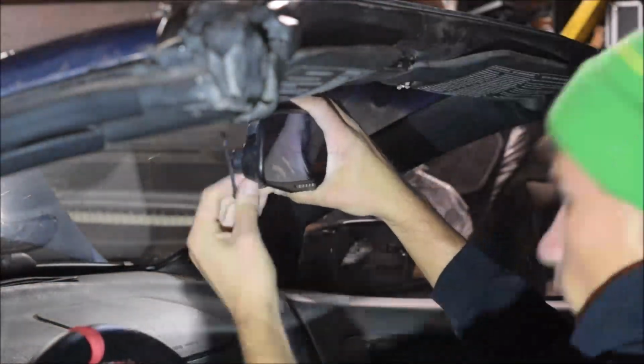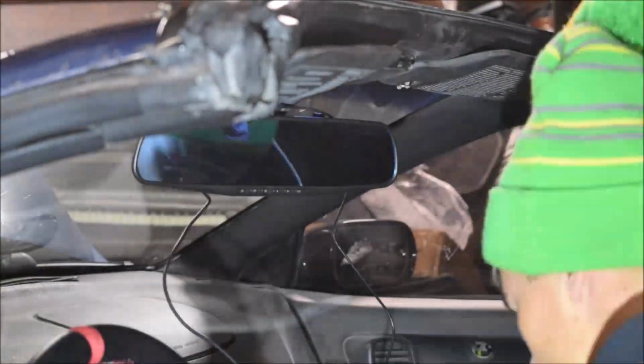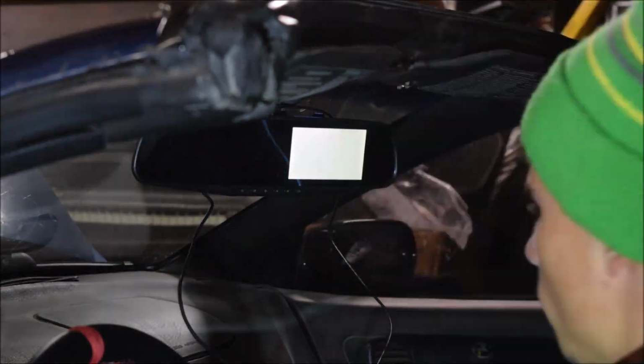So after I finished testing with the positive and negative on the battery, I went back to mocking it up, and I'm testing with different positive and negatives through the ignition source, because I want to make sure that the camera will turn on even in just the run position, so that way the rear view camera will always be on. This allows me to just see behind me a lot more clear when I'm driving, so it's just a lot more helpful, and especially since the camera only takes up a portion of the rear view mirror.